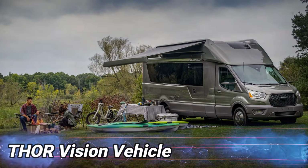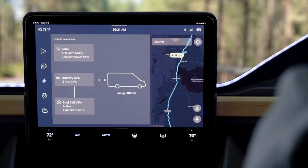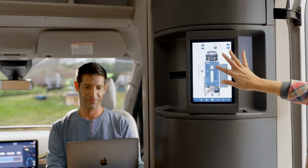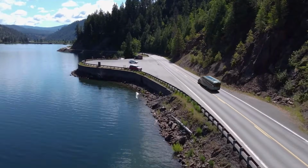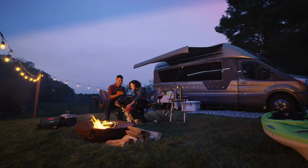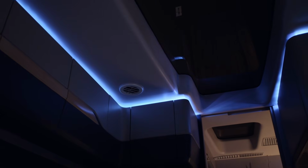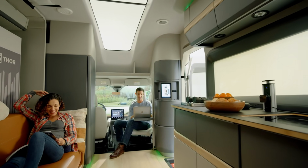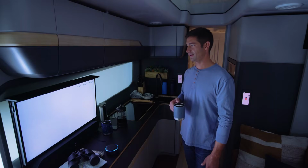Thor Vision Vehicle. This EV claims to have the best range in its class, reaching up to 300 miles on a single charge. Built on Thor's exclusive platform, the E-Stream has a high-voltage electric drivetrain that powers the trailer's wheels, which helps reduce the tow vehicle's fuel or energy use. It can even park the RV remotely without needing the tow vehicle. The company says this is the world's most versatile recreational concept vehicle. Inside, it's surprisingly luxurious with a comfortable kitchen, bed, and a small living area. There's even a smart sound system that makes managing everything inside easier.